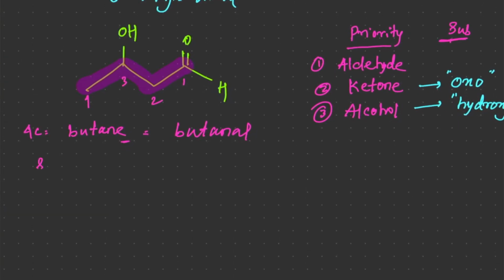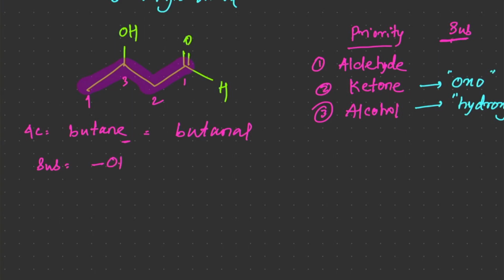And then the substituent. So who is our substituent? Our substituent is OH. When OH is serving as a substituent, it's not an alcohol functional group anymore. Well, it's not going to be butanol. This acts as a substituent, so we're going to call it hydroxy. And what is the location of hydroxy? 3. Again, I'm not saying 2-hydroxy because aldehyde gets higher priority. Okay, so it's going to be 3-hydroxybutanal.